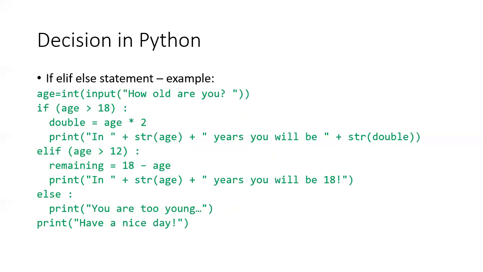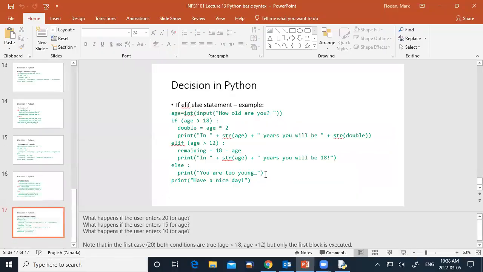Now this is the kind of thing, I think we've done this before with the grade thing. If the grade is more than 90, then say A, else or elif, if the grade is more than 75, then it's a B. Elif, the grade is more than 60, then it's a C. Else with no if, and all the other things are false, then it's an F, right? So let's do this one.